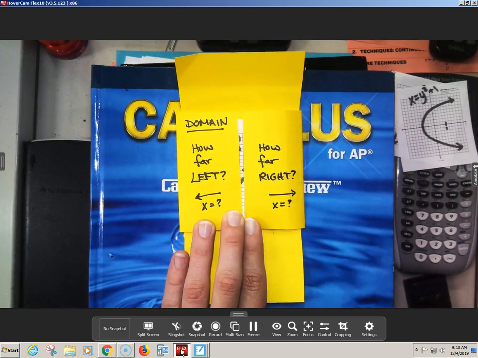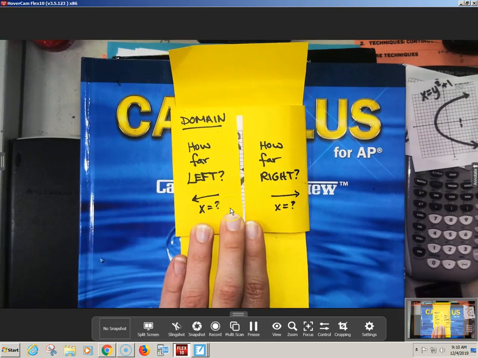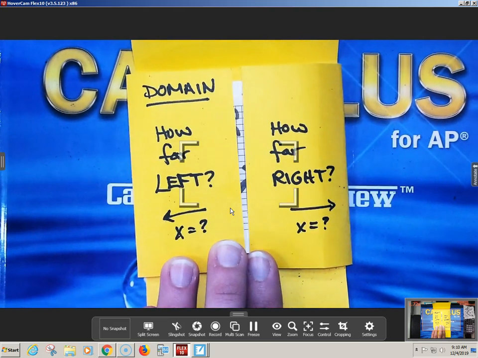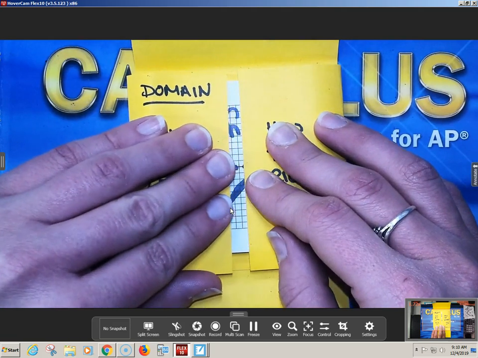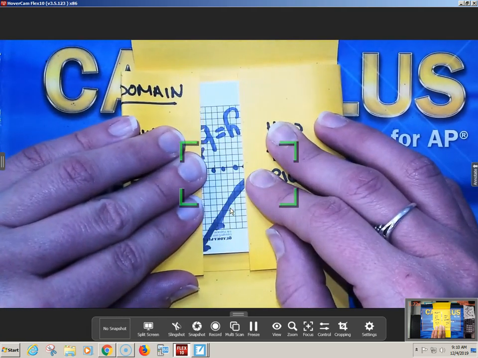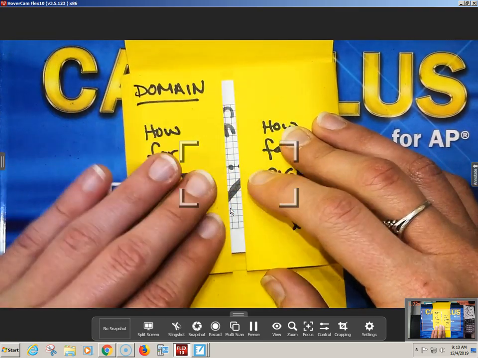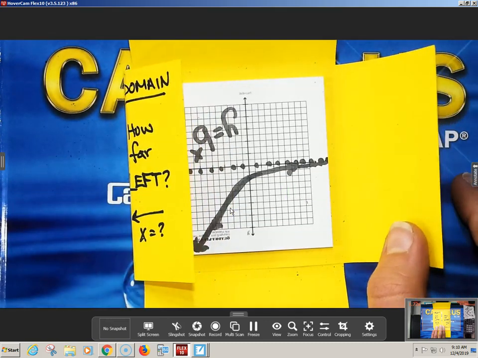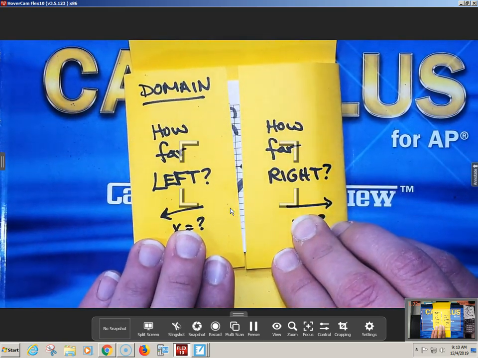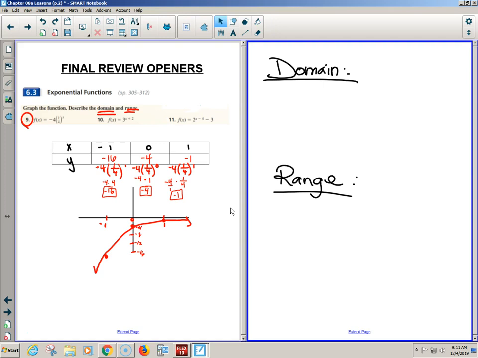What do you guys see? Yeah. Domain is talking about x's, and it's asking the question of how far left and how far right. So when Andrew Swanson immediately said all real numbers, was he right? Is this going to keep on going to the left, to the left, to the left, if I was to keep following that arrow? Yes. And how far is it going to go to the right? To the right, to the right. Follow that arrow. Forever. So how far left, how far right? Forever to forever. And what do we answer if it's forever to forever? Technically, it'd be negative infinity to infinity. All real numbers.